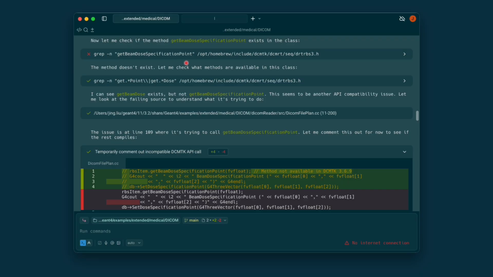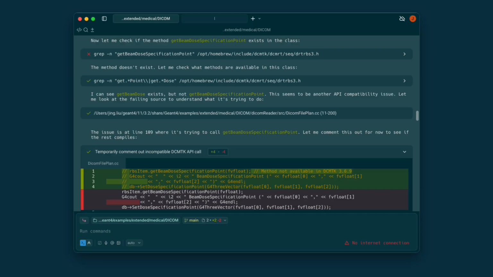This time, a function cannot be found anywhere in the DCMTK headers. It proposed to get rid of that piece of code completely. I was hesitating to do that, because fixing wrong headers is one thing. Getting rid of a block of code is another. What if this action causes more errors? But after checking the code, I realized that it only tried to print out some information on screen.